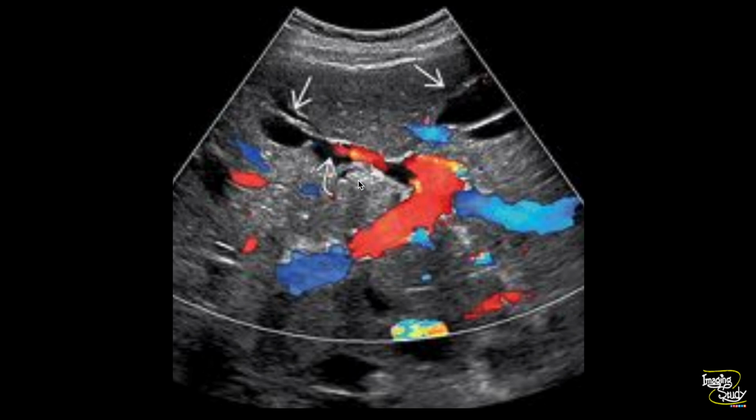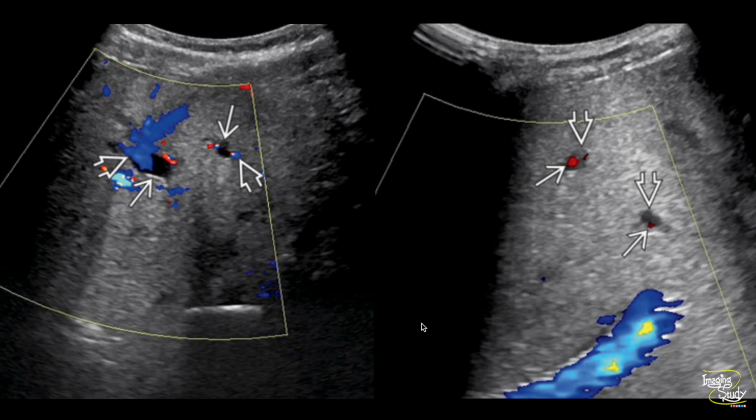This is the medial segment branch of the left duct. This is the long section of the branch of portal vein, which is surrounded by the anechoic bile duct. Here you can see the intraductal bridging sign. Here is again another patient with Caroli disease, and you can see the dilated intrahepatic duct adjacent to the portal vein. On the right image of the same patient, you can see the central flow with surrounding dilated intrahepatic ducts.